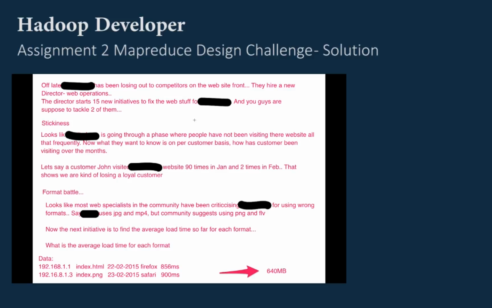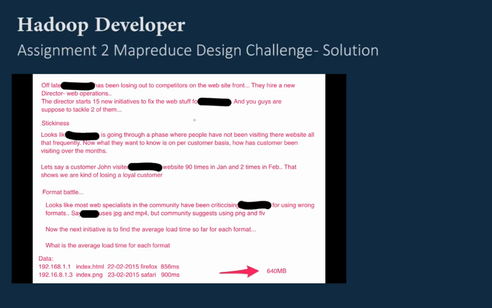The best approach to solve this will be having a composite key as key, that is IP month year, and passing the count. In the reduce you add everything up, and what you get is from a particular IP in a particular month and year, how many times the user came for that particular month. That way we will get the number of requests. So that was stickiness. Now this output could have been fed to a reporting tool, and the reporting tool would have visualized the whole thing.